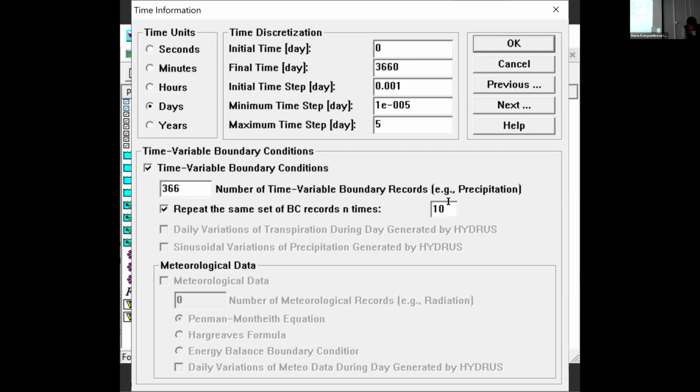So we want to run for 10 years, so we specified here 10 years. We don't use the meteorological data here because I already calculated the evapotranspiration in AquaCrop and the ETo calculator from FAO. So you don't need to calculate it, but if you get the meteorological data, you can use it immediately in the model, or you can use it in the ETo calculator software, which is freely available from FAO.